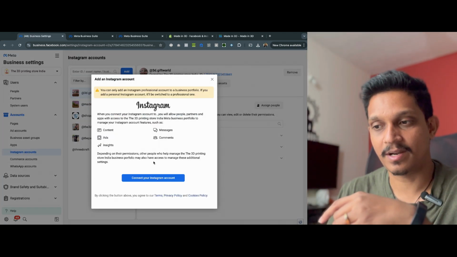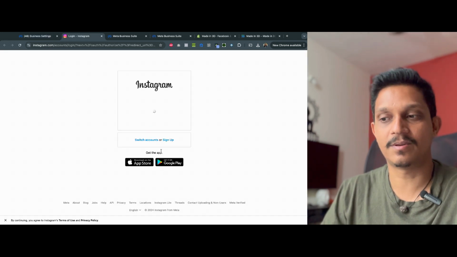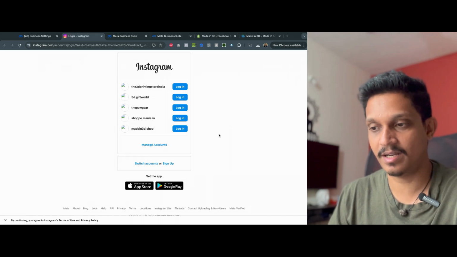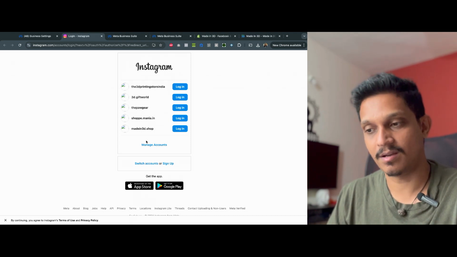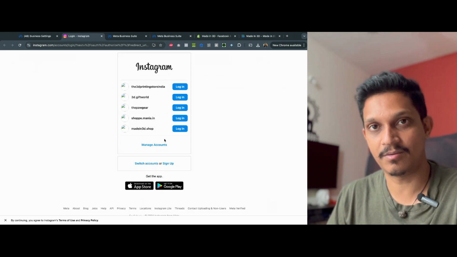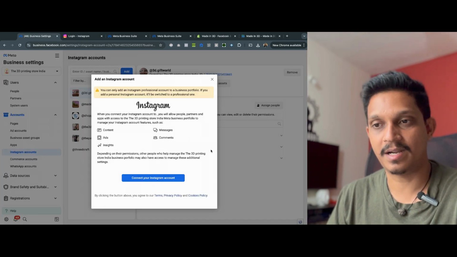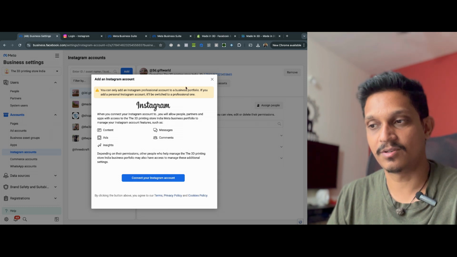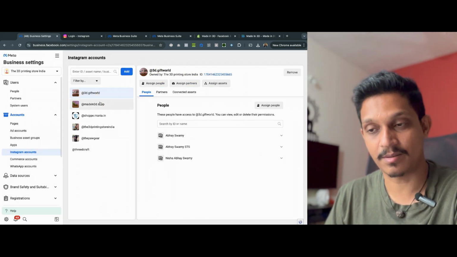So you can just click on add. It is asking you to connect to Instagram account. So once you click on this, it's going to ask you to sign in, right? I have a list of already signed in accounts, so I can do that, or I can click on sign in. It's going to give you sign in options of email ID or account handle and then password. Once you click on it, it will come back automatically to your Meta Business account page, and it will populate the Instagram account on your Instagram accounts list.